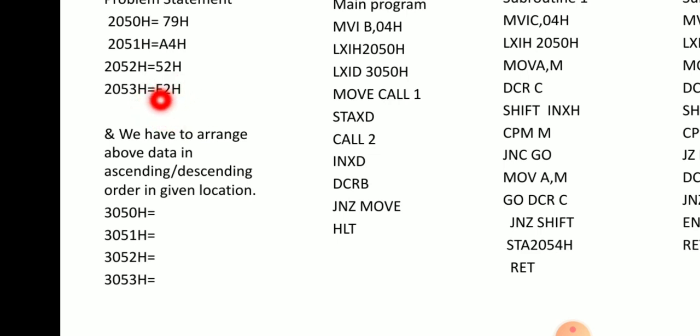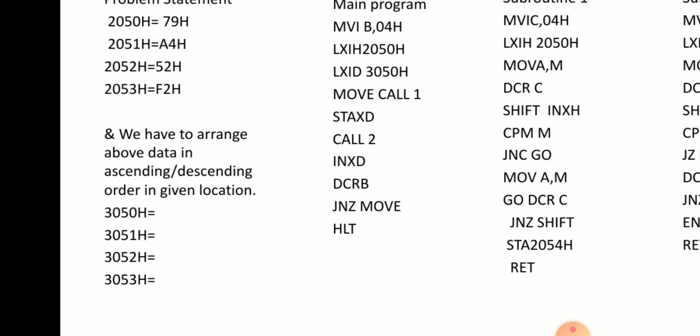First you have to find the largest number and store it in this location. After that you have to again find the second one. So if you are going to find again in this location, the microprocessor always finds F2 as the largest number, always. So here F2, F2, F2. So first you have to find the largest number in a data string, and you have to remove this number from this string. Then after that you can find the second largest number.